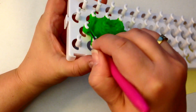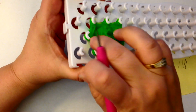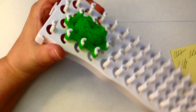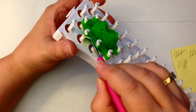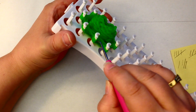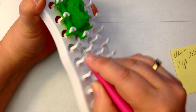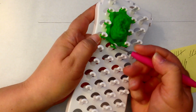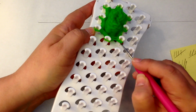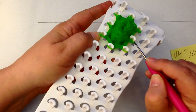Okay. So this was column 16, so it's the end for us as far as this is concerned. Now we've taken off the bottom two, now take off the next bottom two so that all you're left with on your loom are two bands on each peg. Okay. Two bands left on each peg.